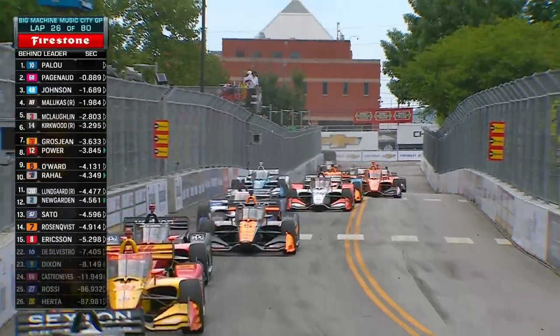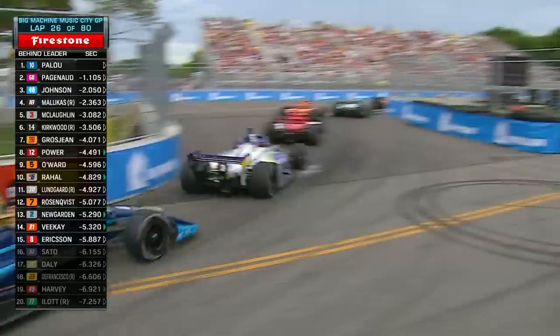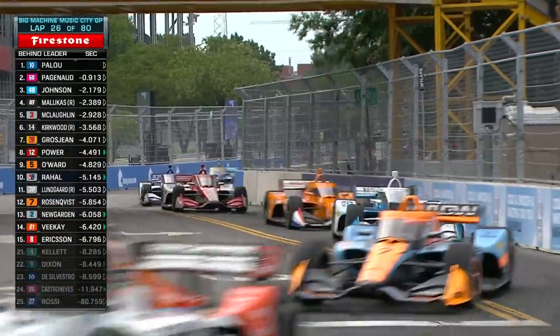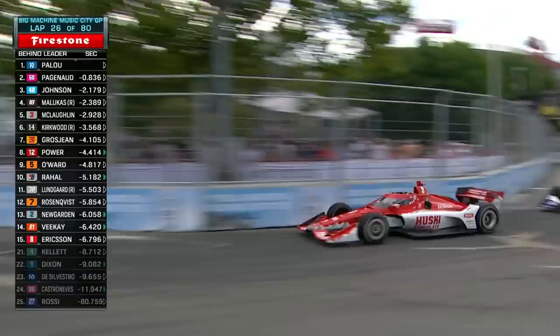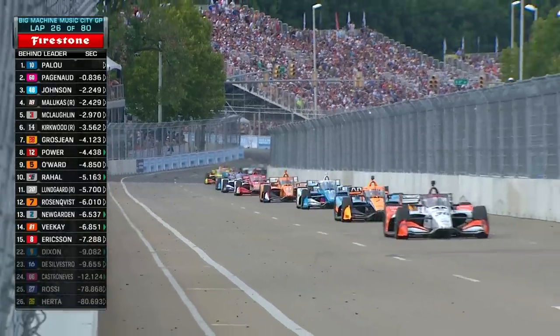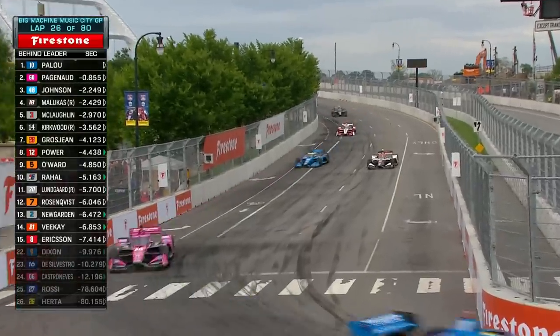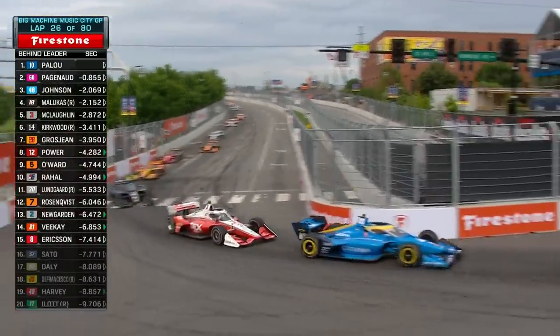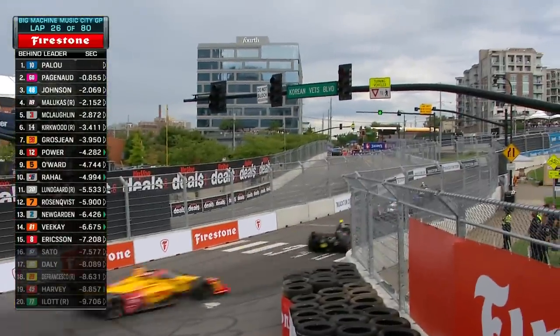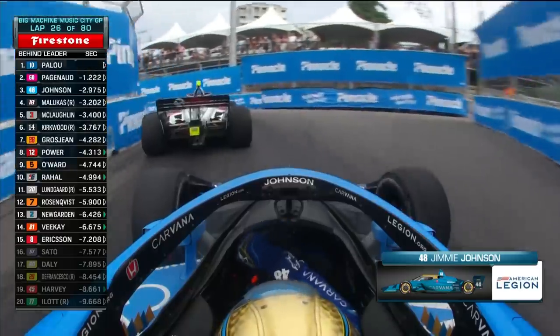That's going to give an opportunity of maybe getting past. ECR car swerving trying to find a gap, so hard into turn one. Felix Rosenquist putting himself in the mix. Rinas VK ahead of Marcus Erickson — the white and red car, the Husky Chocolate Honda. I'm still thinking about that front tire, the left front. David Maloukas on the inside of Jimmy Johnson — huge move into turn four. Almost looked like Jimmy Johnson about lost it coming off the bridge in the brake zone there as the rear steps out for Maloukas.